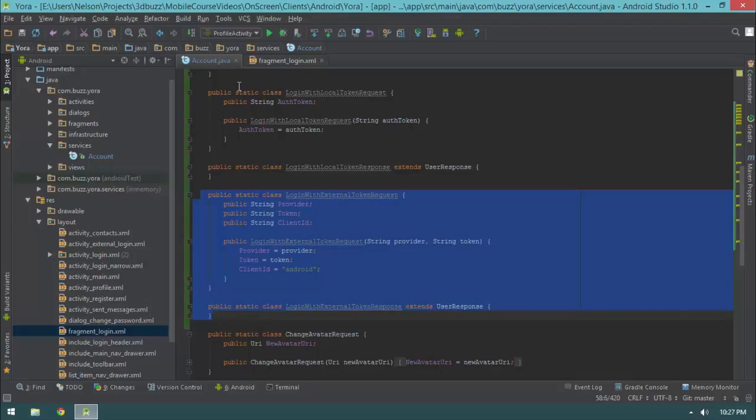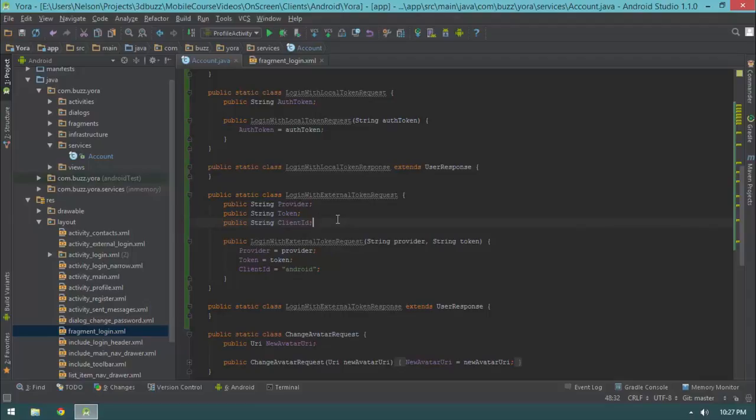So it has a provider, which is going to be like Google or Facebook, a token, which is the token that was returned during the authentication flow, and then a client ID. Now, the client ID is an interesting parameter here, and the reason I have it hard-coded will not seem immediately obvious, but it has to do with how I'm going to be using these classes in the future. I'm actually going to be using these classes to make the actual web requests to the actual server to avoid me having to repeat code. And as a result, I'm hard coding in a value that's always going to be sent to the server.